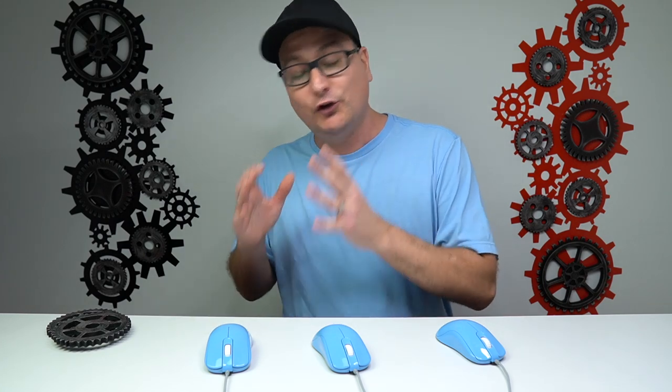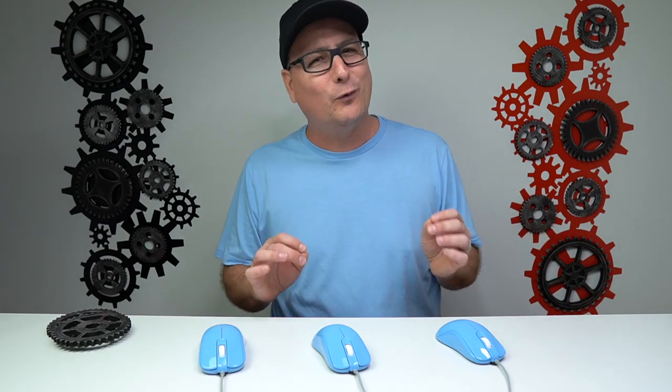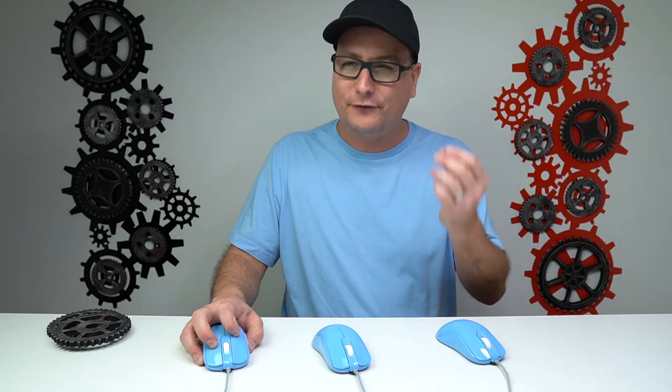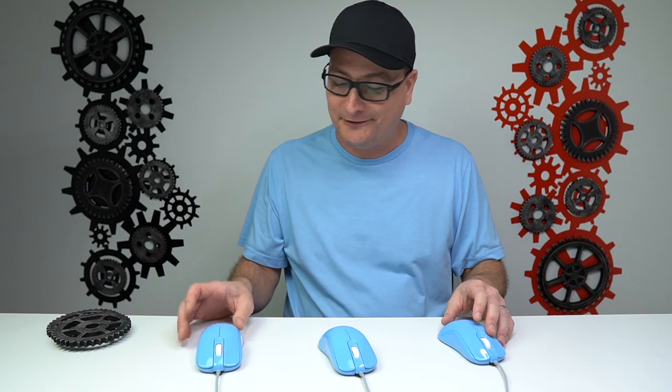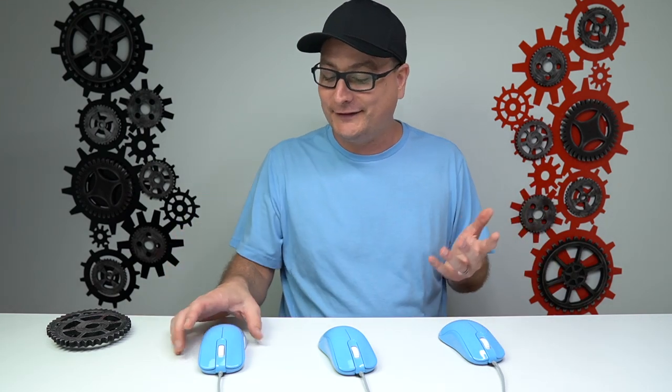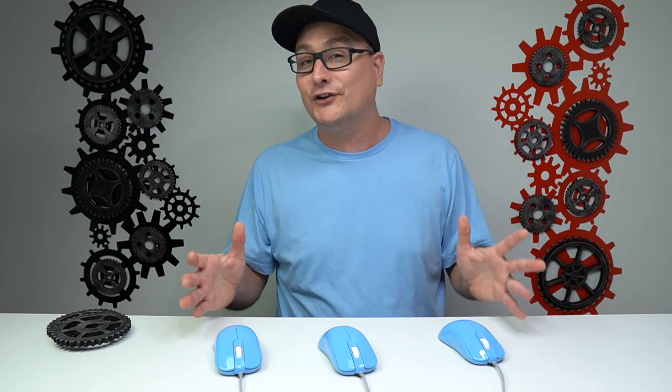Talking about grip style — these all do have a glossy coat, and this was my first time using a glossy mouse. I was kind of worried because I live in a very humid, hot climate and I get some sweaty palms when I game. I was worried these things would be slipping and sliding. But I was incredibly shocked — they don't actually slide around. It's a very nice soft coat. A lot of other mice, even some Zowie mice, have that matte finish that really attracts sweat and fingerprints. What I love about these is they don't. You don't see your fingerprints — it just blends right into the glossiness. Seriously, they don't slip and slide — it's a fantastic feel across every mouse and every grip style.